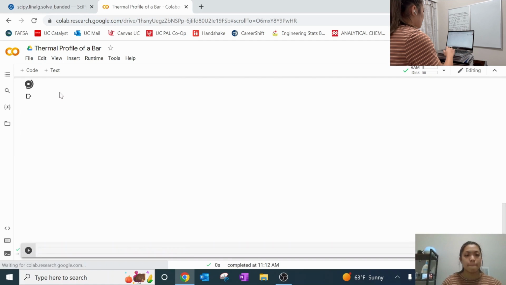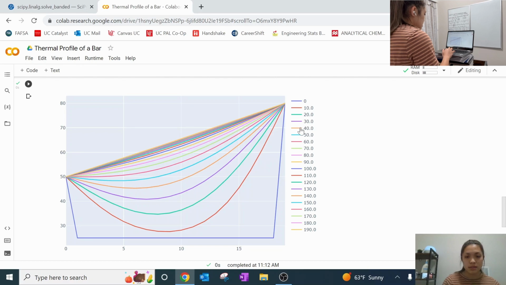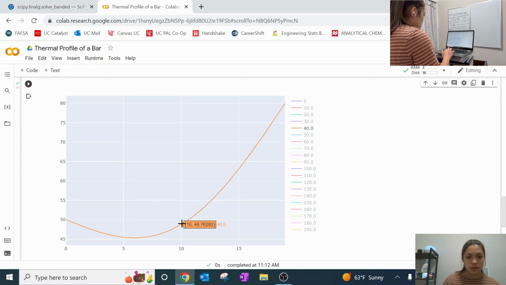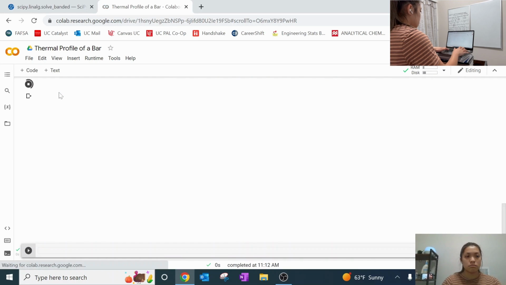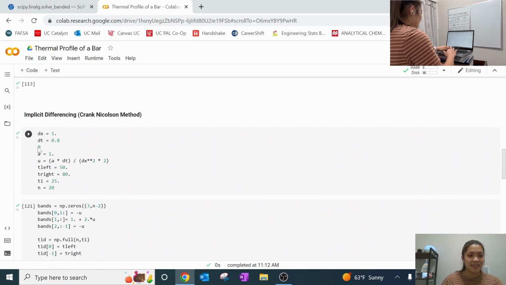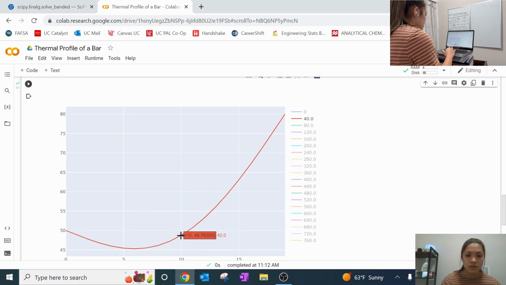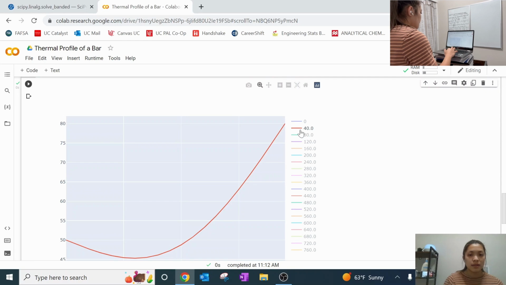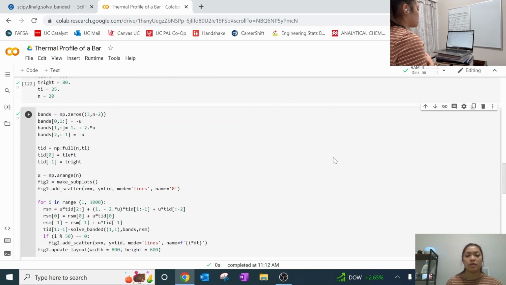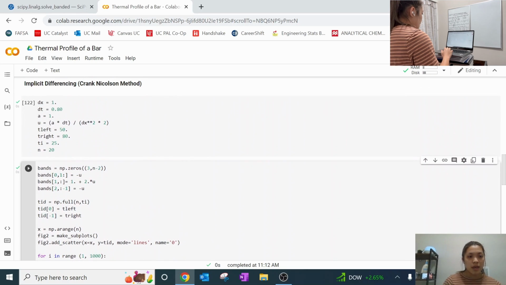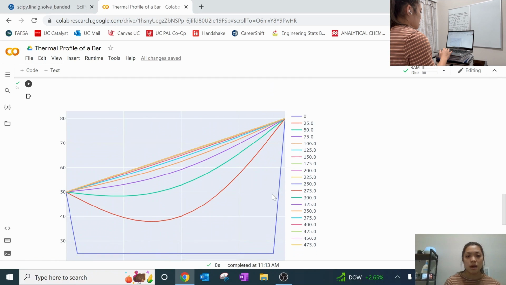If we go to 0.8 again, and we look at the 40, it's also about 48.7, so it is accurate here, but sometimes the higher you get, it can get more inaccurate, especially when we start having larger numbers and larger data sets. But that is the code for the thermal profile using banded matrices, and this is what it looks like.